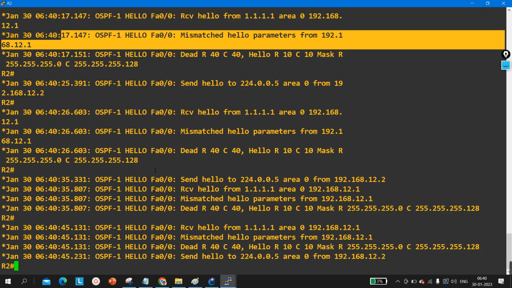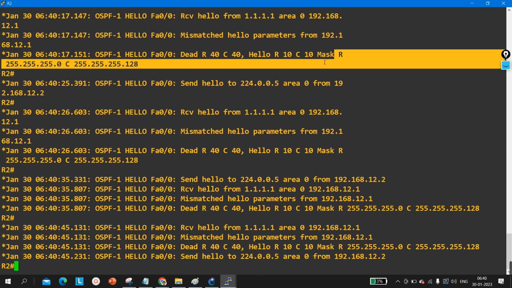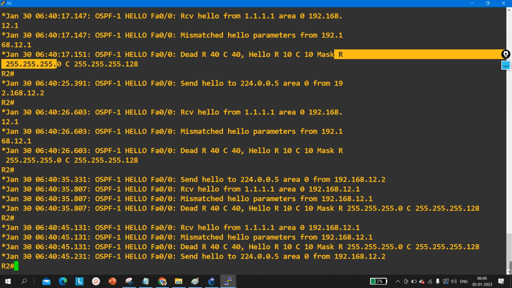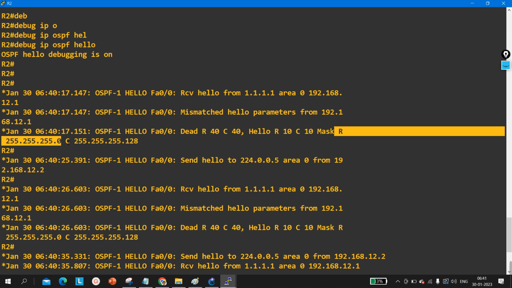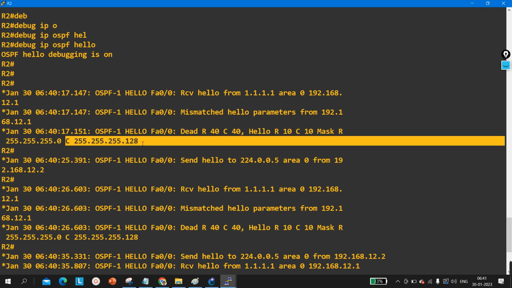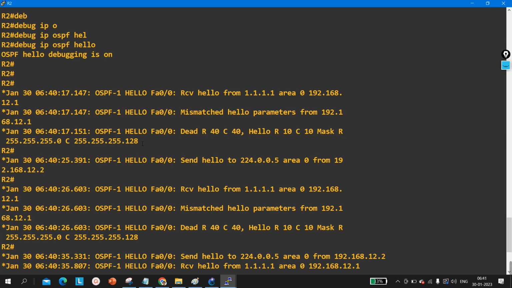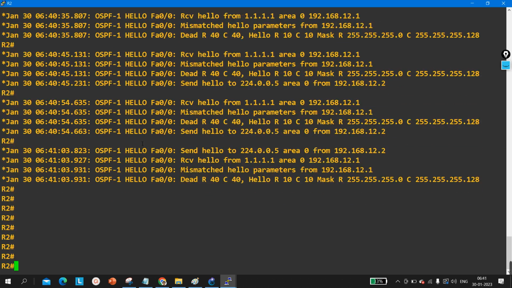What parameter is mismatched? See guys, received subnet mask is 255.255.255.0, but sent subnet mask is 255.255.255.128.